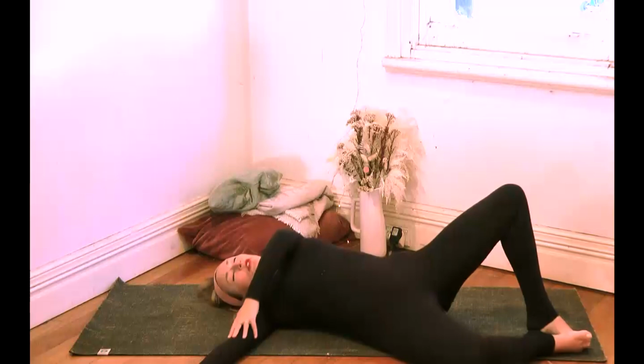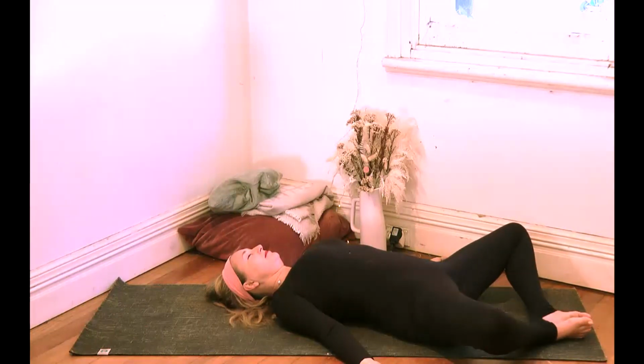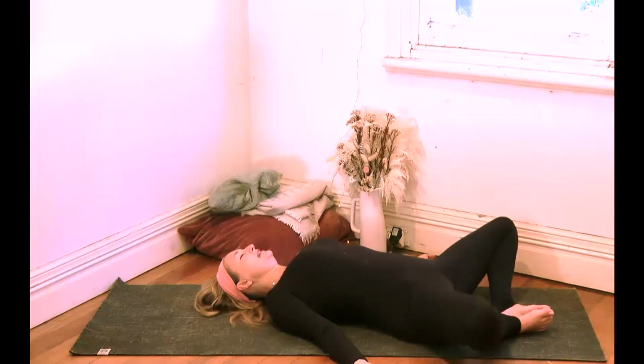Good. And then gently opening out the body, soles of the feet together. Once again, Supta Baddha Konasana. Palms are facing up towards the ceiling. Feeling much more open now in the hip area. Easy flow of blood down to the uterus. Taking a few more deep breaths here.